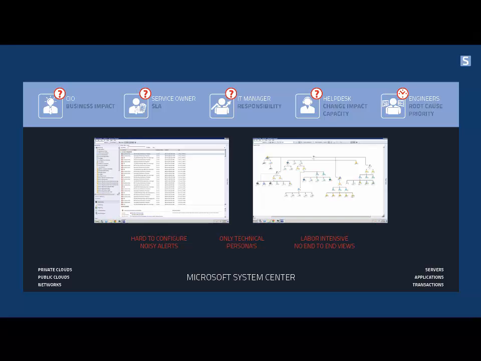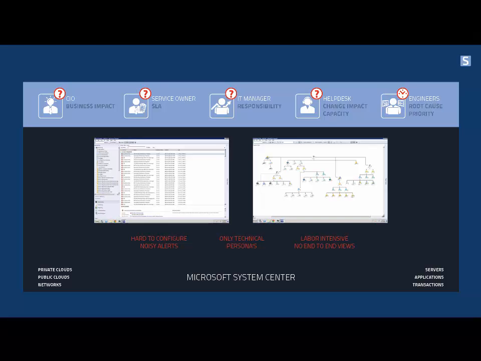The only thing that needs to be done is, instead of presenting it as components, to find a better way of pivoting all that technical component data in the way that the business looks at IT, and the business looks at IT from a service perspective. Because nobody calls the help desk that the database is not working. People call the help desk because email is not working, or SAP is not working, right? The CRM system is not working. So that's definitely something where we help organizations.